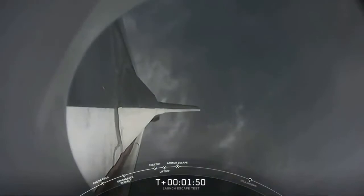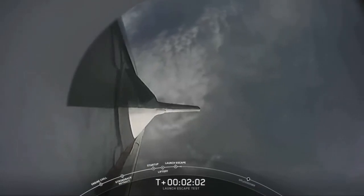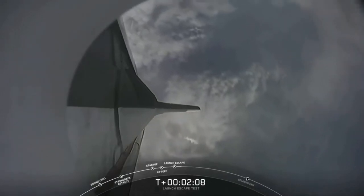You just saw a bright flash there. It looks like that may be Falcon 9 breaking up. We've got some loud cheers here in Hawthorne — the folks who just watched live the Dragon separate. The next milestone we have coming up at 2 minutes 25 seconds: we're expecting to see the trunk jettison. That claw that connects the trunk to the capsule is going to separate, allowing Dragon to separate from the trunk.